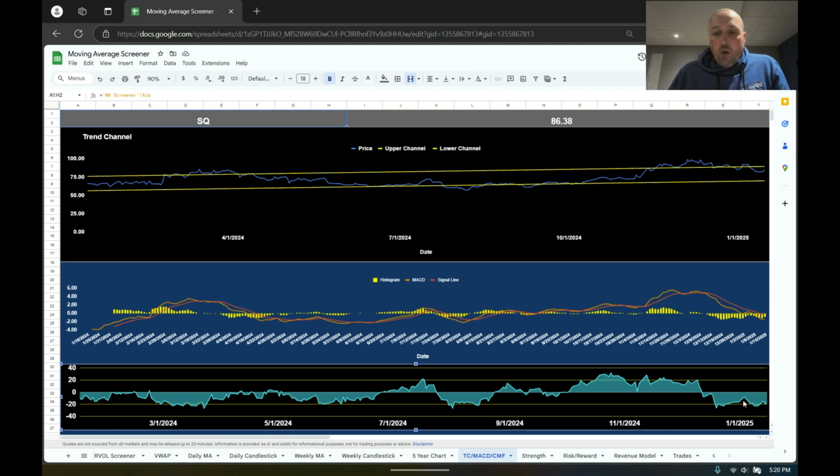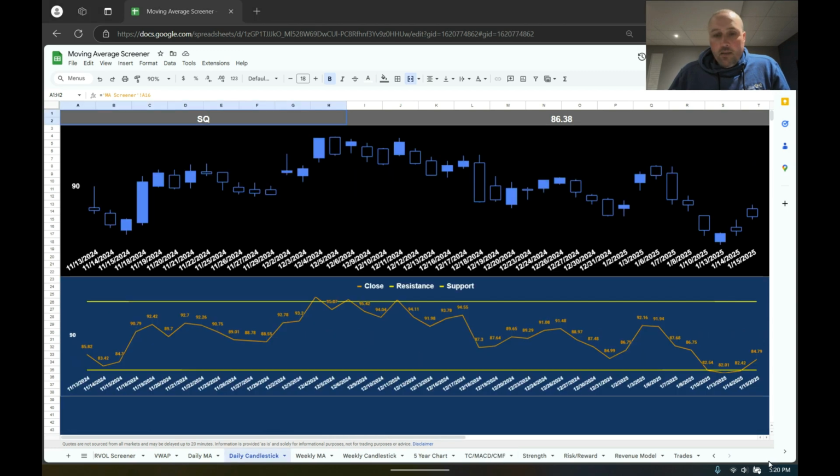And actually, I'll look at one more chart. We'll look at support and resistance on a daily time frame. This is just the last 42 days, and you can see we were in a downtrend. If you just follow my cursor here, if I was to draw a line, we have broken that downtrend, and now we're turning back the other way. At the bottom of this trend, our price is 82.60. That's our support. Our resistance here is 97.81.